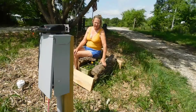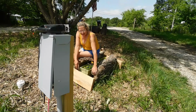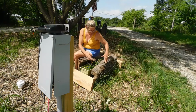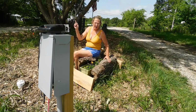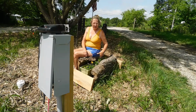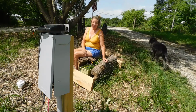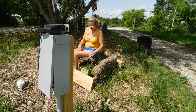One of the projects that I want to get done using this jigsaw is to cut down this board so that it fits. I want to make this log that we cut out of the farmhouse's yard back when the mulch guys were here to help me into a flower bed to transplant my pansies in. But first, I need to see if that blade is going to stay in the jigsaw. So let's give it a try.